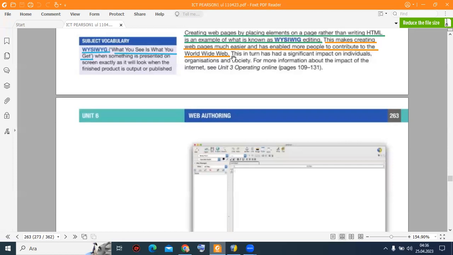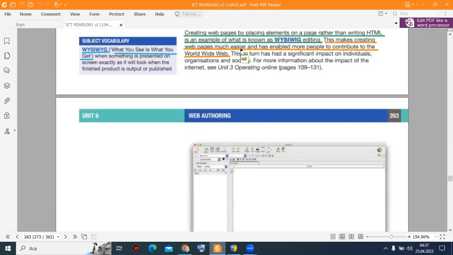But after that, applications like Adobe Dreamweaver or Composer were designed and developed. In this case, more people can use these programs and create their web pages. That's why it says it is much easier and more people are enabled to contribute to the World Wide Web.